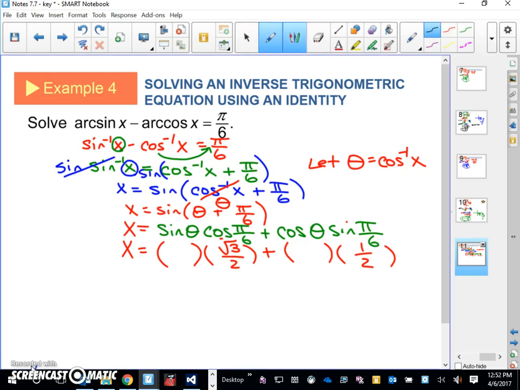Now, I think that's the hardest thing to understand. And so I'm going to kind of skip over that. I'm going to go over that at the end because I want you to understand the main focus of the problem. And then we'll come back and I'll tell you why this is in the first quadrant. Okay? So let's just assume we know already that it's in the first quadrant. We're drawing a picture of theta. That's our angle, right? And you don't know this at this point, but we're kind of just guessing it's in the first quadrant. Okay? Draw a triangle representing that angle theta in the first quadrant.